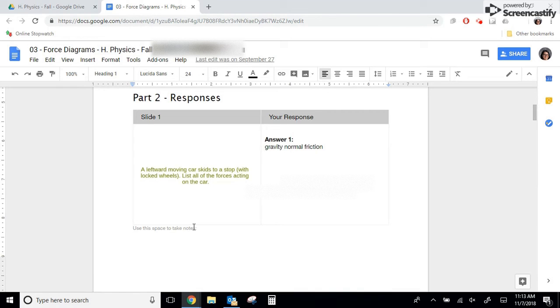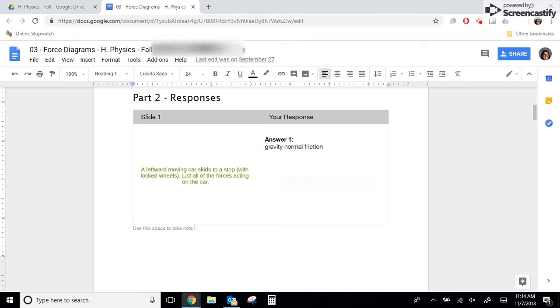For each of these, or maybe have them write reminders to themselves: hey, don't forget, you forgot to put gravity force, and if it's on Earth, it has gravity. Something of that sort. So they can use that to reflect on their responses and maybe where they went wrong and things they need to take a look at.